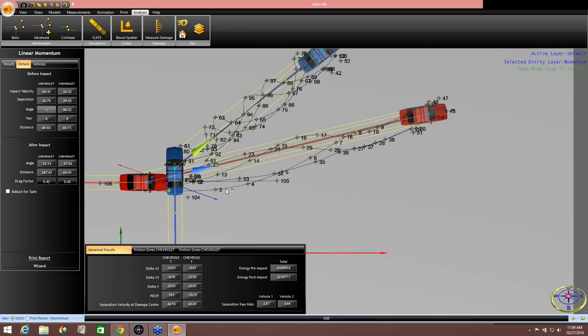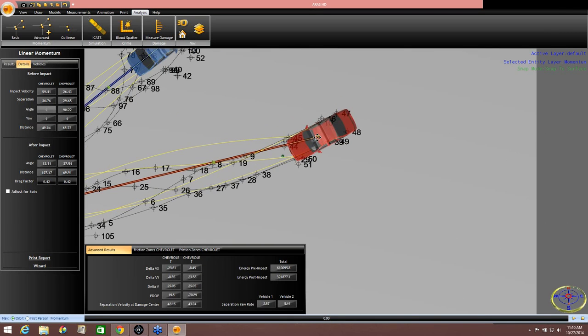So I'm going to take the red car. I can look at the black marks, and I can see that the red car spun counterclockwise a half a turn, because I can follow the rear tire. This is the rear tire mark. It comes around and ends up on this side and slides backwards. So I'm going to rotate this car around.